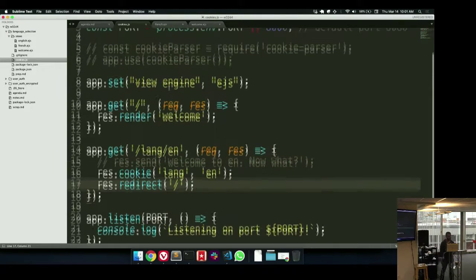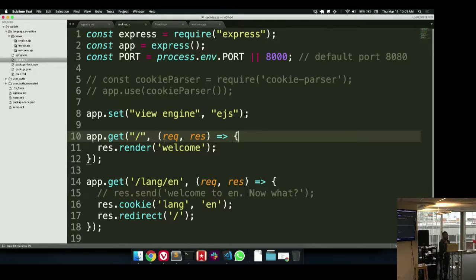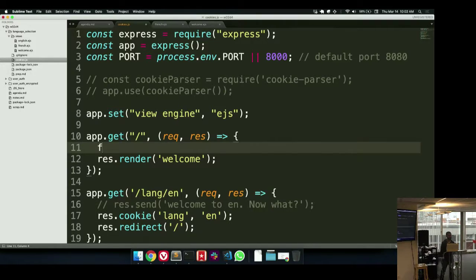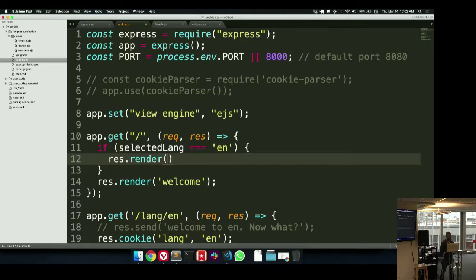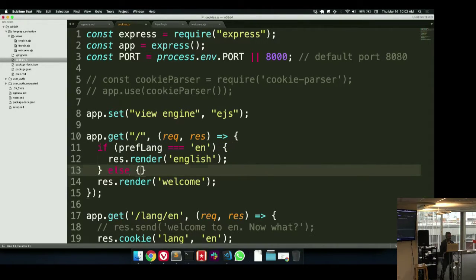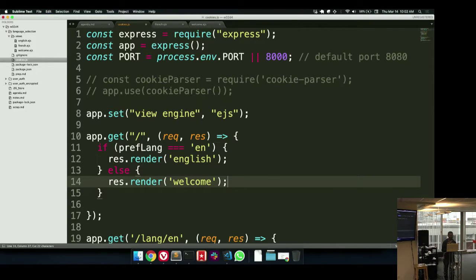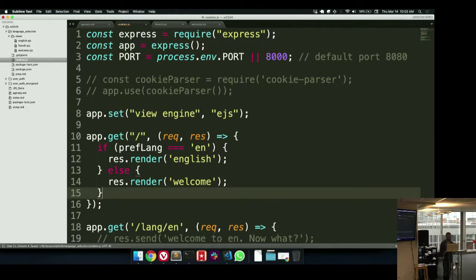So now what we need to do is, on the home page where we can toggle, we need to render English if the lang is set to en. So we're going to have an if statement, right? Somehow we're going to have a selected lang, and in that case, we're going to render English. Let's call it preferredLang. Otherwise, we'll go to welcome. We'll implement French next. Once we have this working, French should be easy. Right? Notice I don't have preferredLang defined. That's okay. Error-driven development. I expect that to be the error.